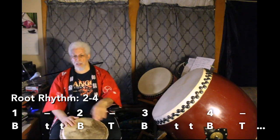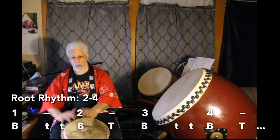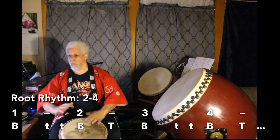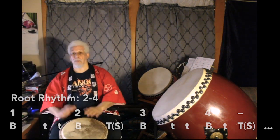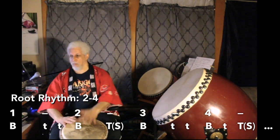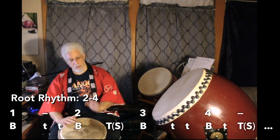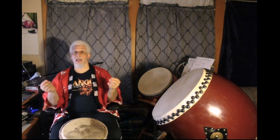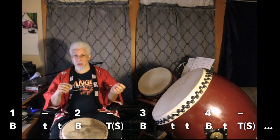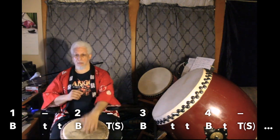Okay, two ways of playing is don. We're just doing a right left thing. For the uninitiated who want to learn this: bass, tone, tone, bass, tone, bass, tone, tone, bass, tone, slap, bass, tone, tone, bass, tone, bass, tone, tone, bass, tone, slap.